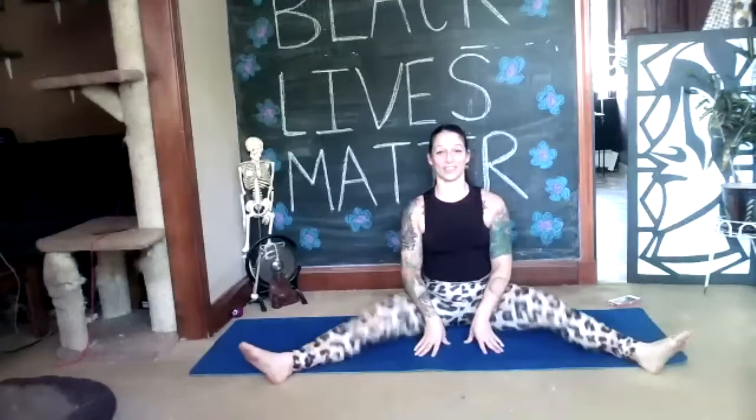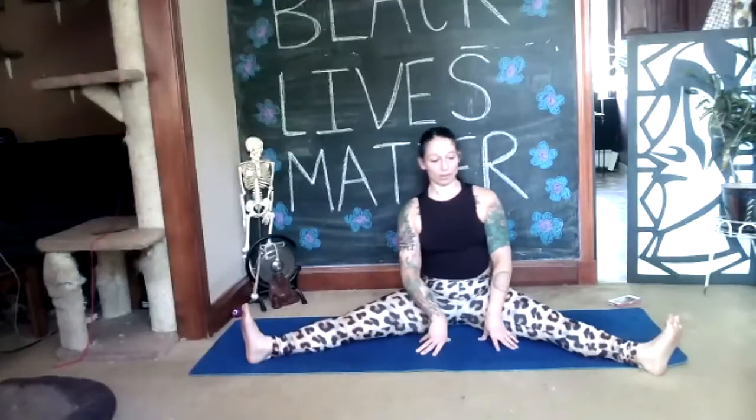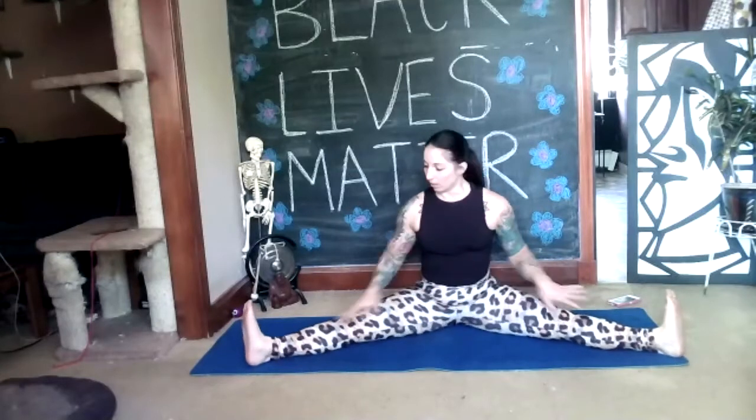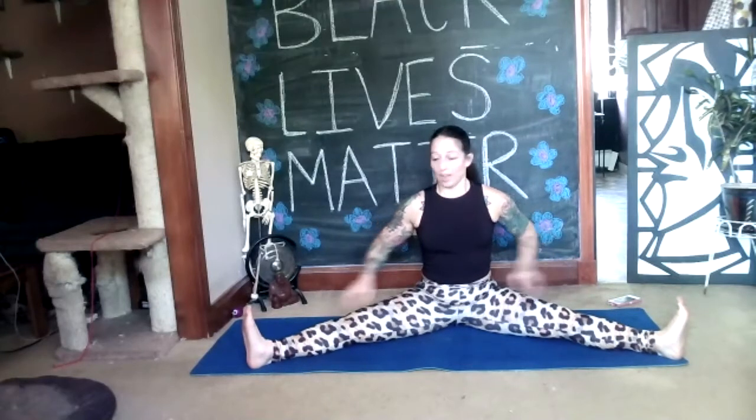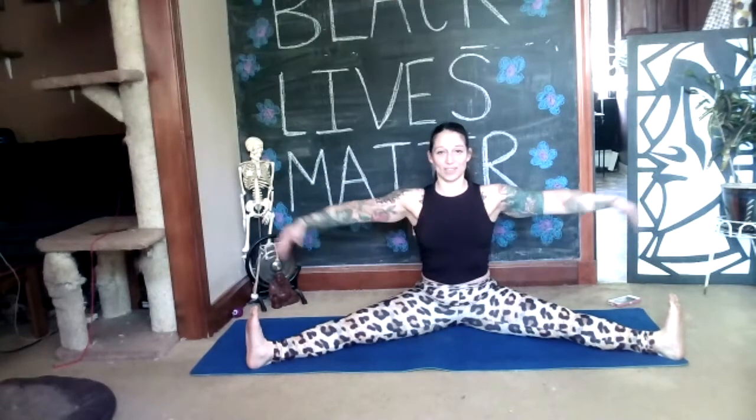and then shake out your legs again, and this time we're going to shake them into our widest straddle. So comfortable wide straddle. So if that other straddle was comfortable for you and you can't go any deeper, then that's where you're going to stay. So comfortable straddle should be still with your heels charging down into the floor, quad muscles engaged. Feet should be pointing toward the sky, so really flex your feet toward your face. And then arms out to the side.